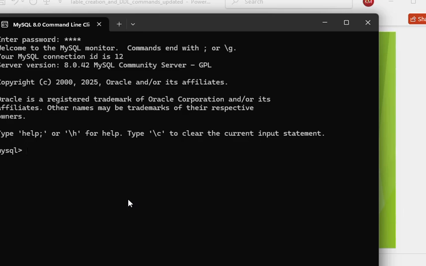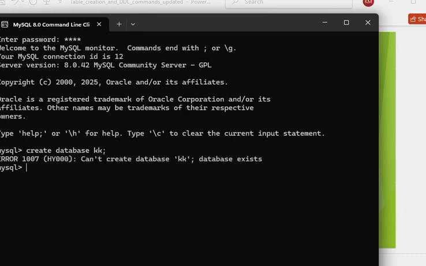So I'm using create database KK. Can't create database KK, database exists. It means a database with the name KK already exists, so it is giving an error message. Let's try the other one.